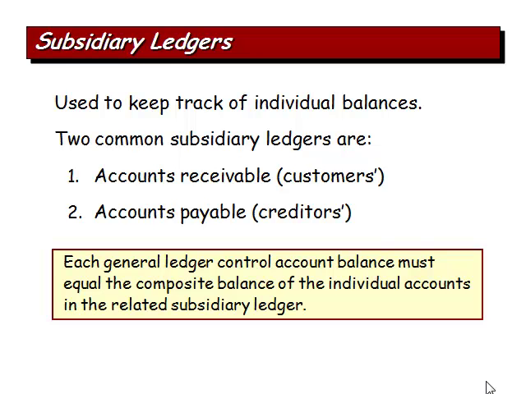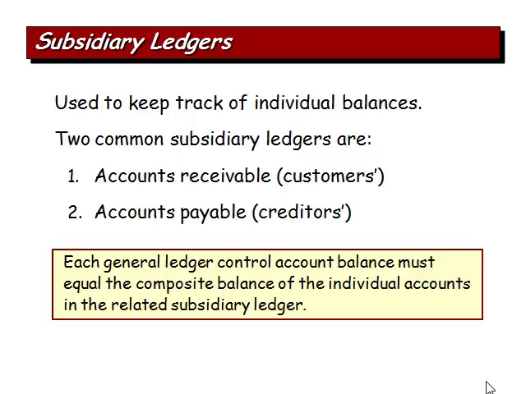So, subsidiary ledgers. I don't get to use that word very often, only in accounting, I guess. They're used to keep track of individual balances. The two we're going to look at closely here are accounts receivable, i.e. what our individual customers owe us, where we'll have a ledger, an account for each customer, and accounts payable, where we'll have an individual account for everybody we owe money to. The individual accounts get totaled, and so the sum of the individual accounts receivable becomes our balance in the accounts receivable general ledger account.